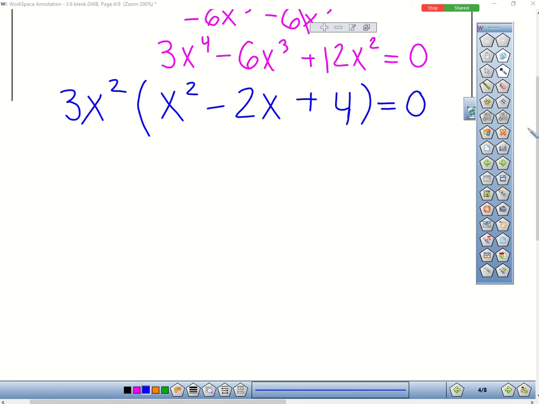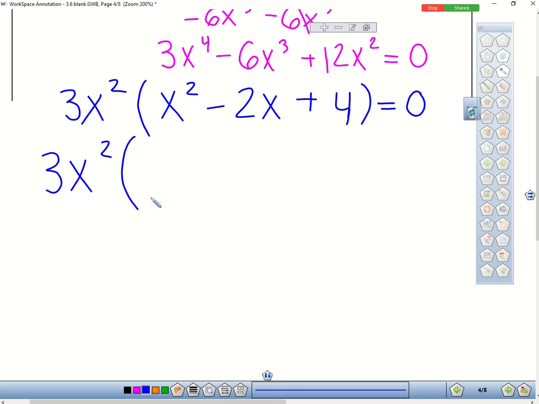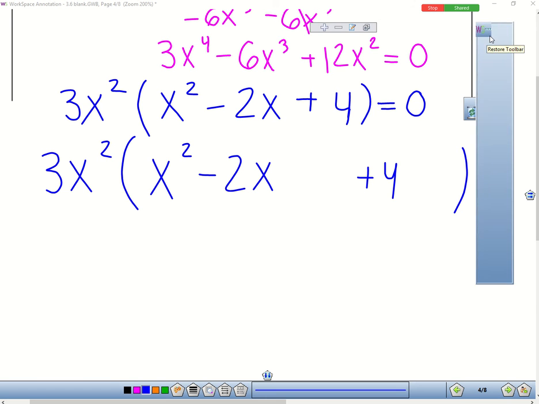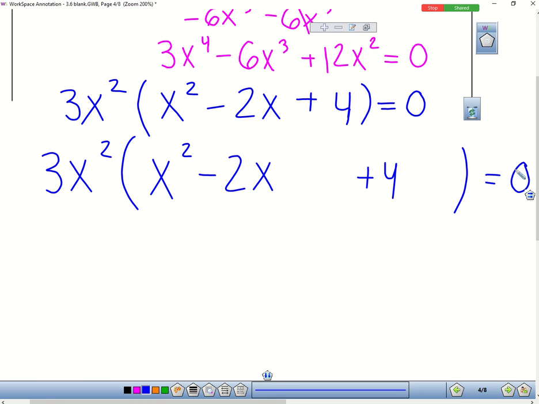So I'm going to remind you guys how to complete the square. We're going to do it in a more condensed way because we have it within another problem. First thing you're going to do is rewrite this equation, but leave space in front of the 4 and after the 4, kind of like this. All I did was make space before and after the 4. I didn't change anything. I didn't add anything extra. Because we're going to create our own C term that's going to help us factor this.